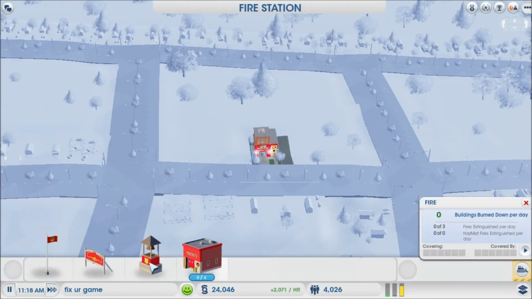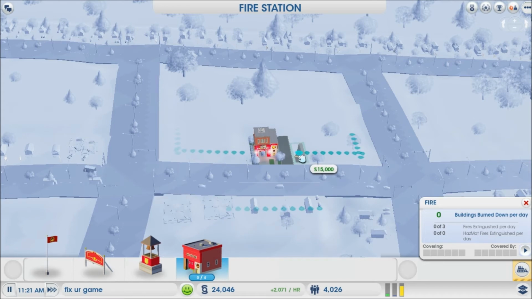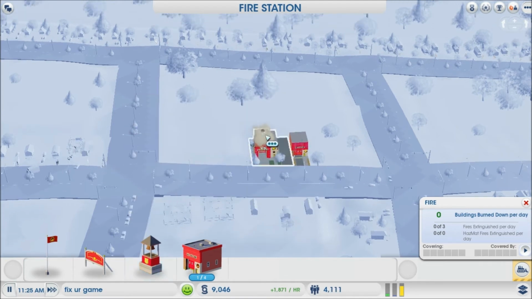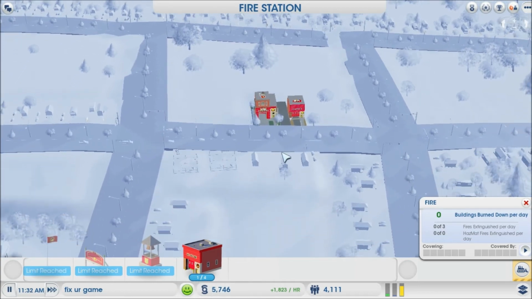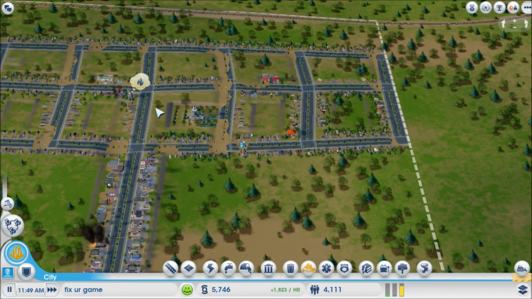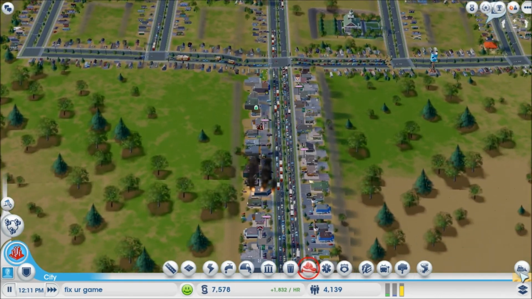Check out our upgrades. Hell yeah, we want a fire station garage. Gotta have the fire alarm. Sleepyheads gotta wake up and go put the fire out. Very nice. And that will help quite a bit. Small fires everywhere. We just put it down. Give me a break, man. Doing the best I can.